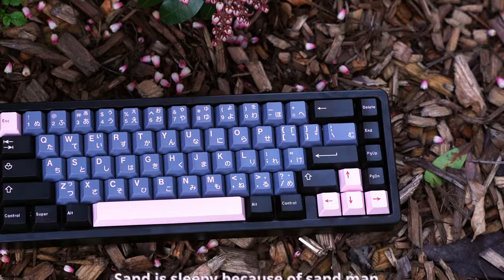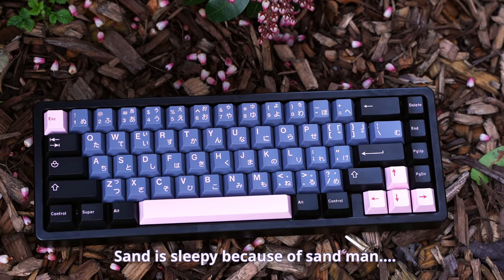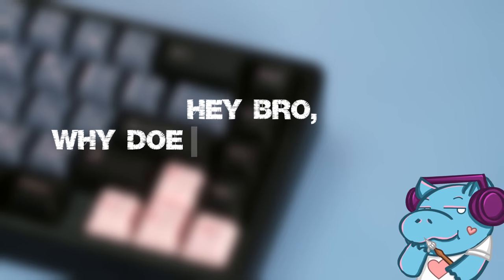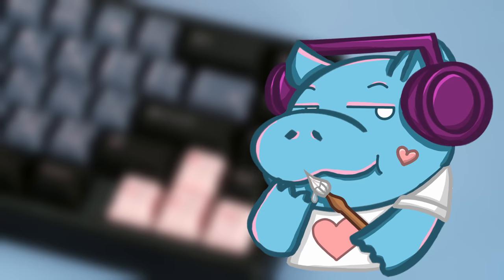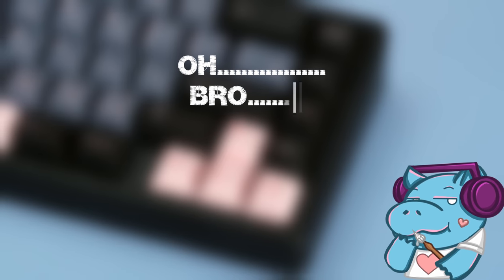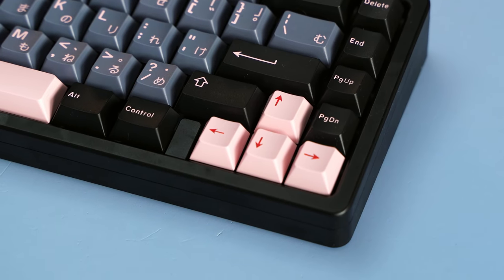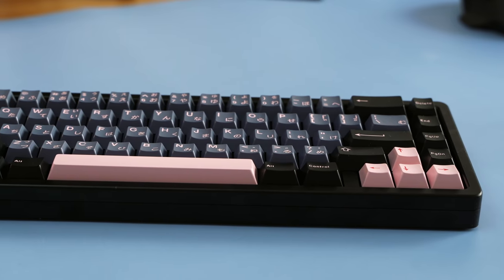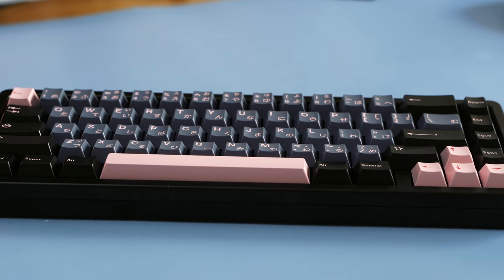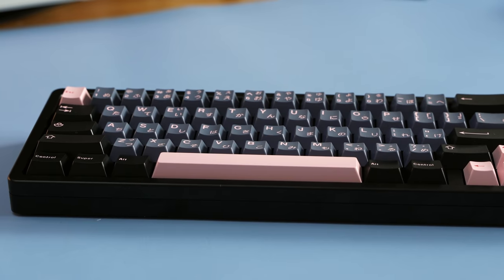My goal here was to make a sleeper sand keyboard — the type of keyboard where you build it and you don't know there's sand in it unless you flip it over. It's kind of the ultimate meme, like: 'Hey bro, why does your keyboard sound so good?' And you flip it over, and it's sand, and they're like 'Oh bro, you're psychotic.' So with our sleeper sand keyboard built, we still haven't put sand in it. I'm gonna give you a sound test of what it sounds like before we put sand in it. This keyboard sounds a little bit pingy and hollow — the only way I can really describe it is you're hearing the plastic backing very, very well.